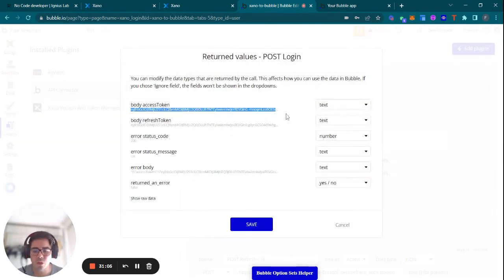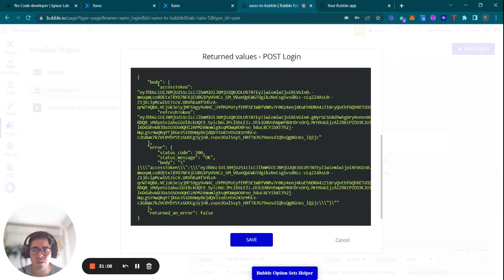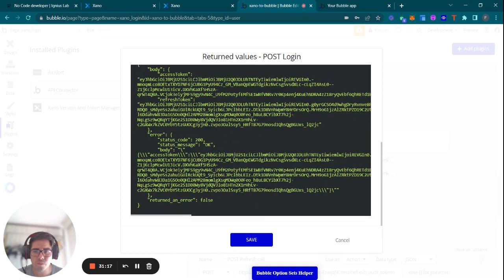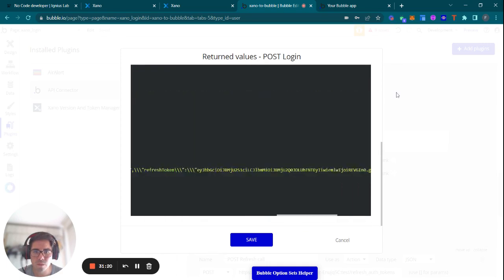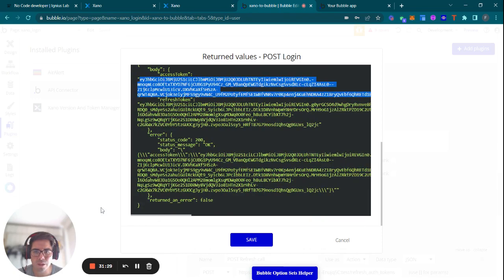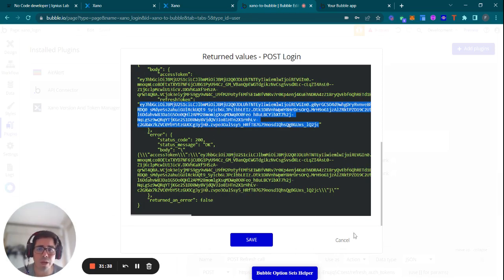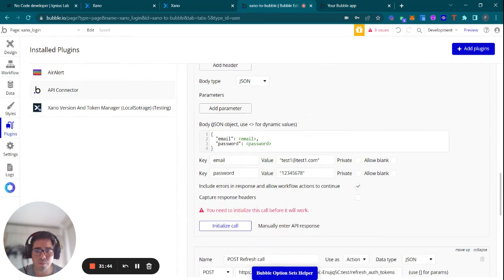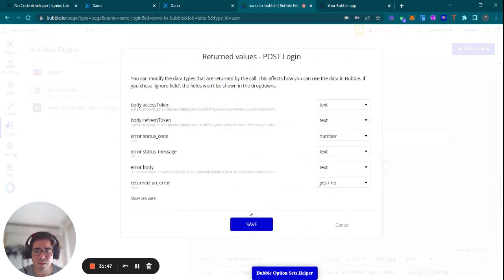So before closing this, I suggest you copy the access token to your clipboard. It's a little bit hard to copy. Okay, is this the refresh one or the access one? Oh, the refresh one. Oh god, my mistake. Sorry. So I'm going to copy the refresh token because this is the one we're going to use. And actually, I copied both of those, so I will show you how the type will restrict the refresh flow. Oh, I forgot to save. Okay, save.